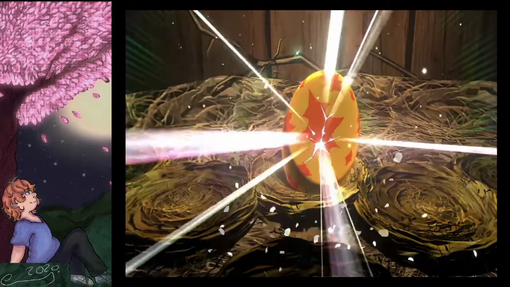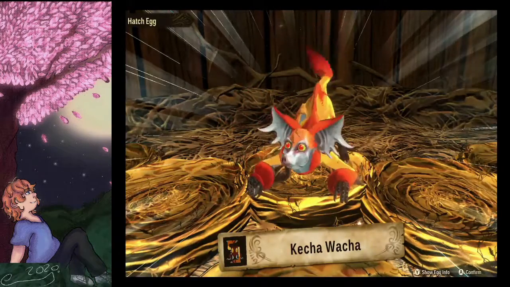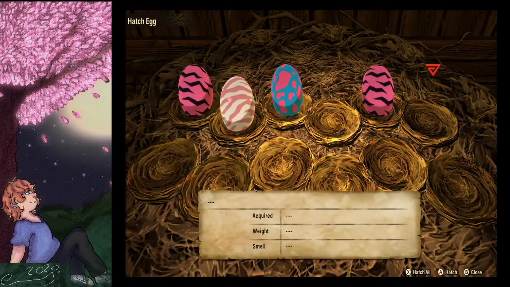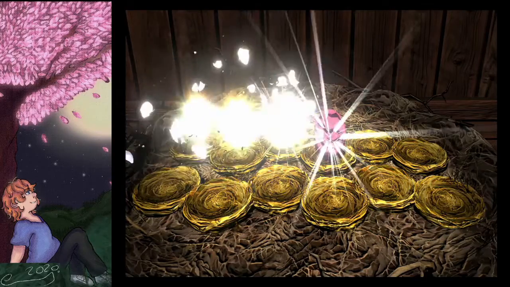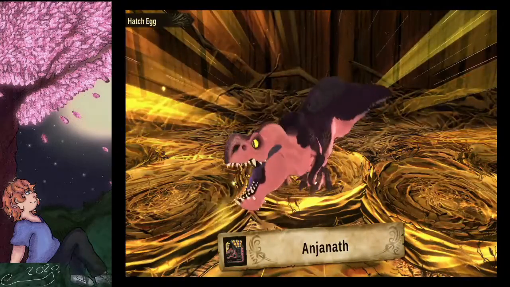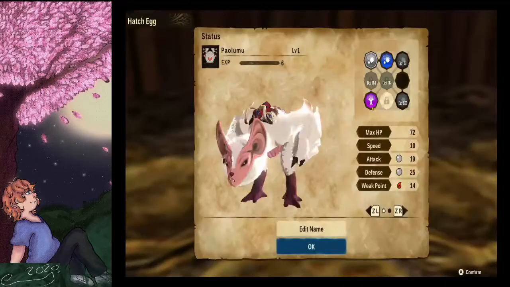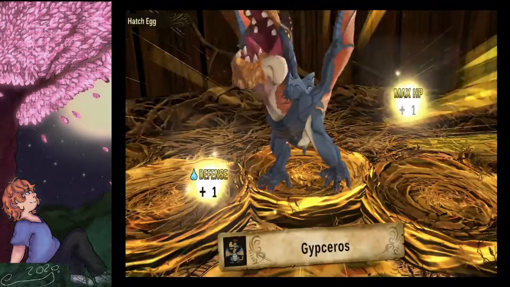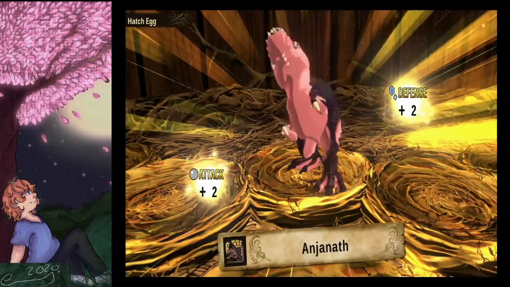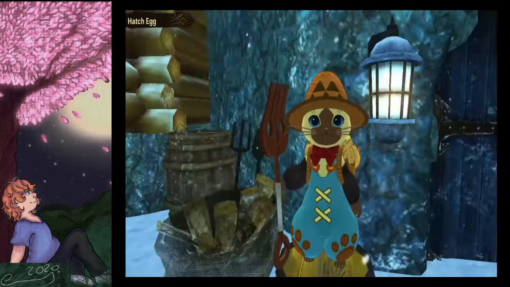Look, Pink Celebi, it's the scary one. There we go. It's actually kind of cute when it's a baby, and then it grows up and it's terrifying. Terrifying nightmare. And then we'll quick hatch these ones. Got an Agenath, just like Pink Celebi wanted. Pretty good stats. It's our Rainbow Palamu with some decent stats. Gypsaurus, which we weren't even going for, with decent stats. And an Agenath. Yeah, it's not too bad either. Anything with 6 is good, so I'll take that.